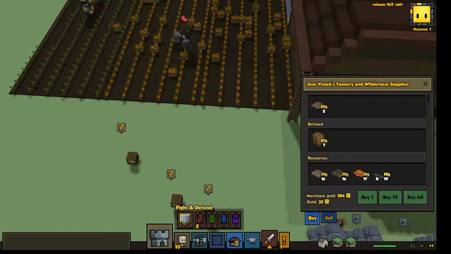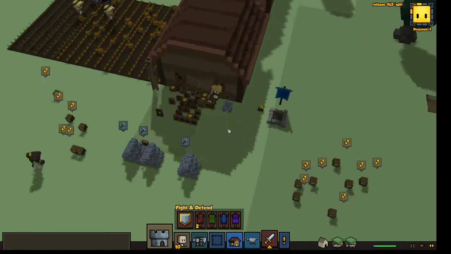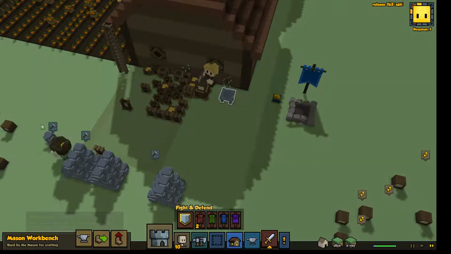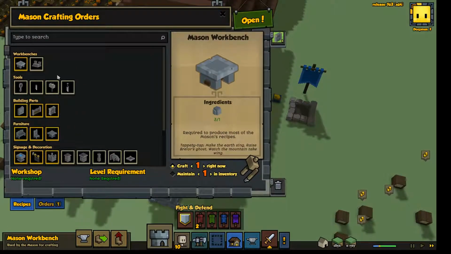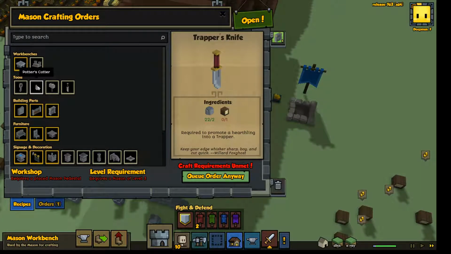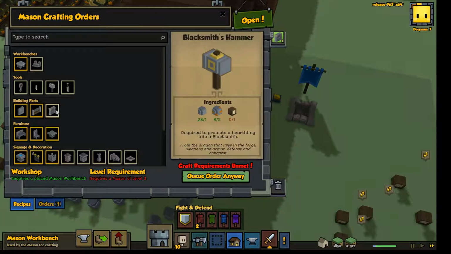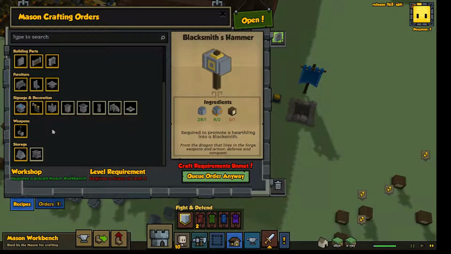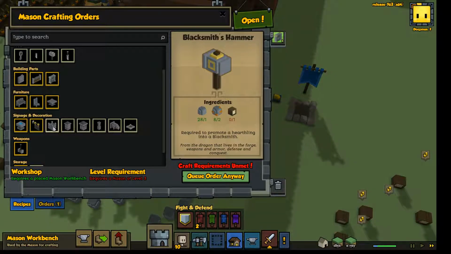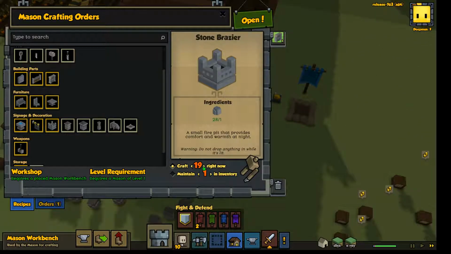What have you got for me? Some pelts, I don't really need those just yet. I'm hoping to get a trapper reasonably soon, and they trap animals and get you meat and skins, so that'll be good. Trapper's knife is like weight tier as hell though. And Mason level 3. Just need to get Mason level 3 in general. So what we're going to do is create some stone braziers. Like a bunch of them. Like just a whole hell of a lot.